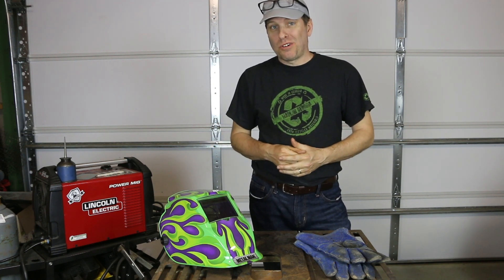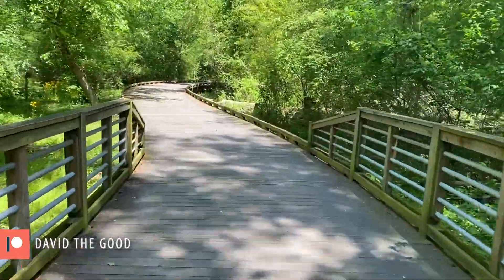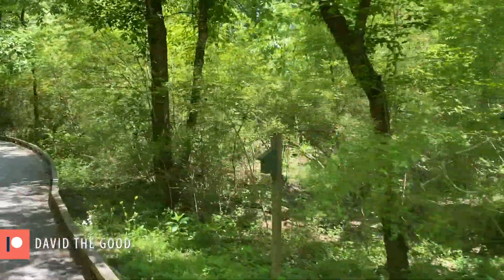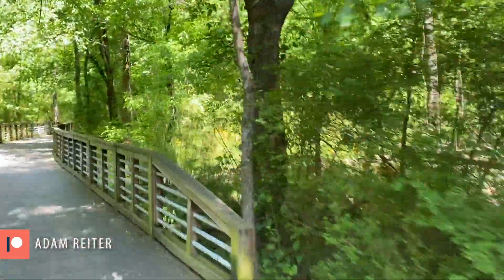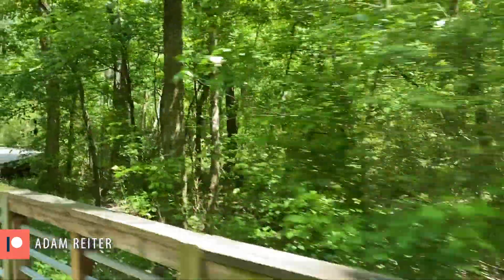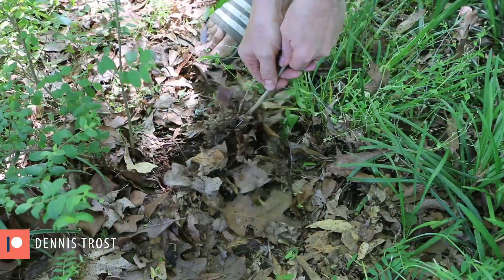Let me show you just how bad it is along the Greenway. Here, all along the Greenway in my town, you can see that privet is just choking this forest, dominating the understory of the trees. Imagine if that were cleared — you'd get some cool vistas into the woods instead of being blocked. The privet has a flower that produces a fruit that birds eat and carry elsewhere. Its roots also travel underground and send up shoots.